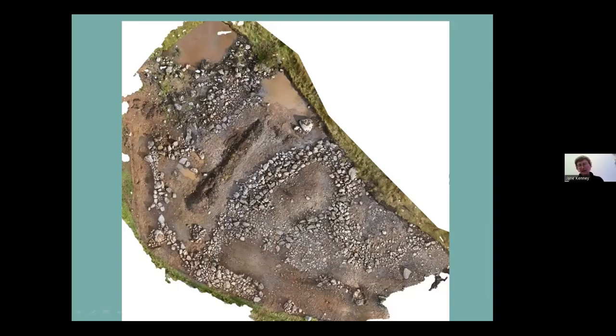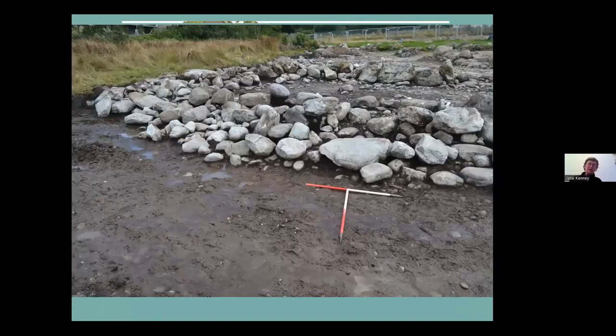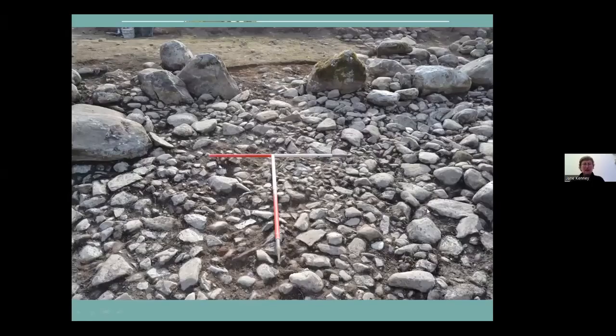And you can just see here, the wall curving round here. This has been really heavily damaged, but there's actually the wall of a stone-walled roundhouse in there. And an enclosure wall coming round here with some kind of odd thing added onto it there. This is part of the pen here. You can see it's all rather collapsed, but inside you could see sort of the face of the wall inside. And this is one of the entrances into that pen with this sort of cobbled surface inside.